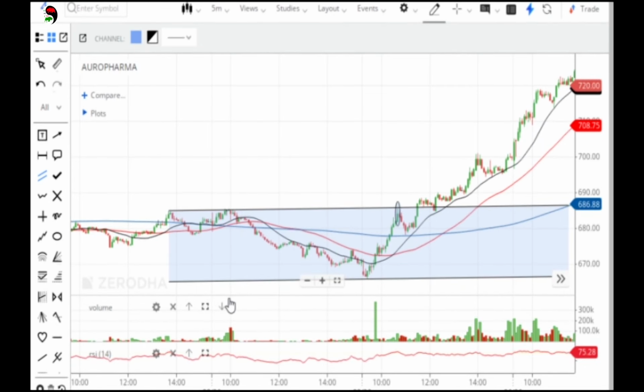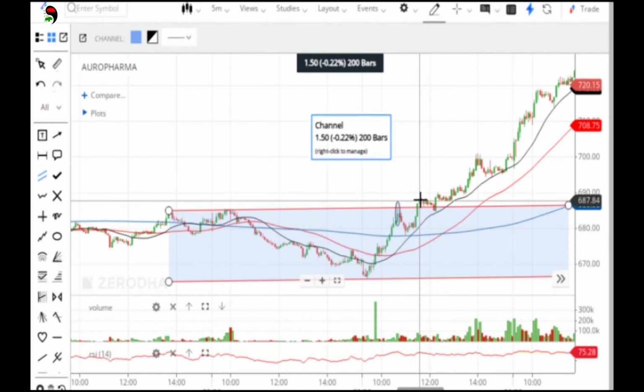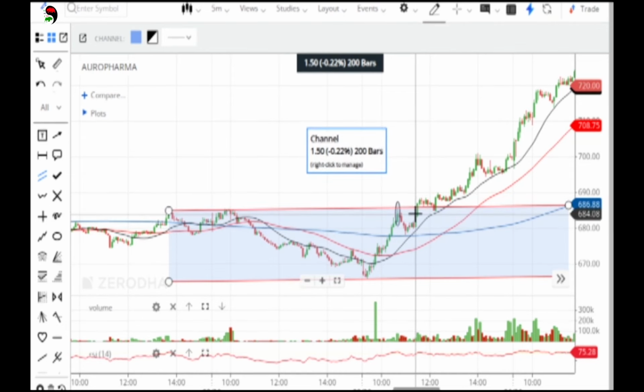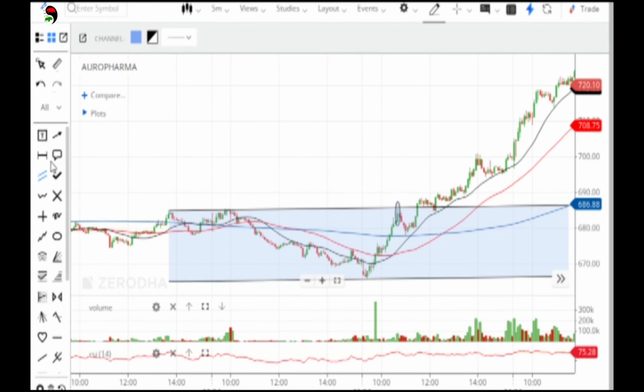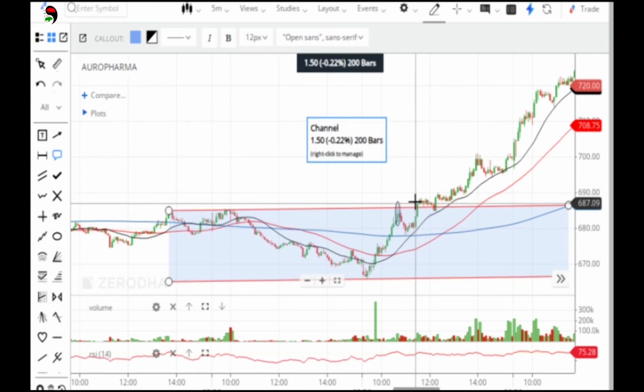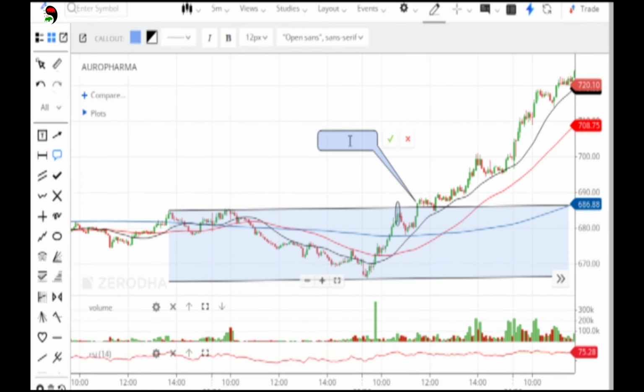The entry point is at the point when the candle breaks the channel and goes upward. So our entry point is not this big green candle, but the small candle. So this is a confirmation candle, and therefore here it is our entry point. So let me mark our entry point above the channel. Remember that our entry point is above the channel, and we have only marked it here. Hope all of you have understood that.